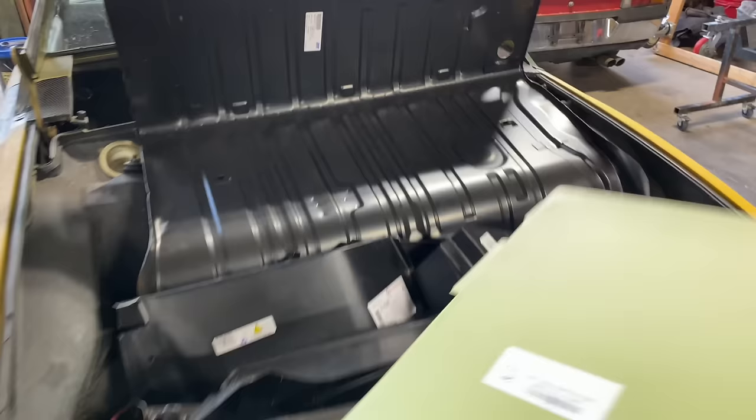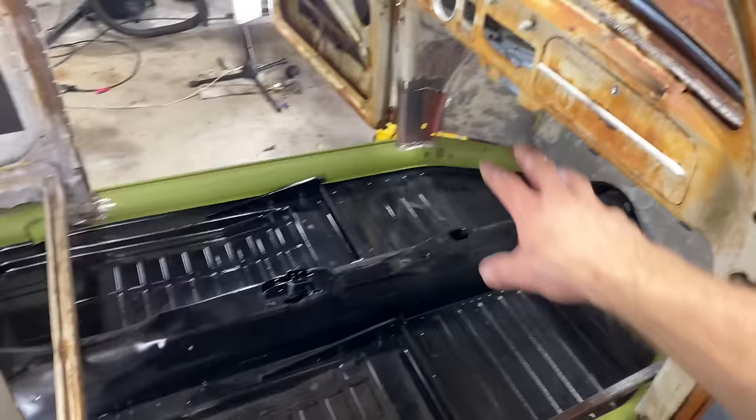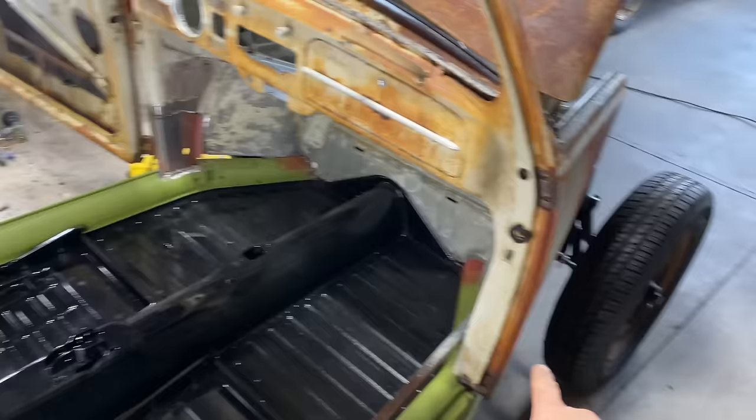All right, guys, that's gonna do it for this one. It was a lot of work. There was a lot of time there where I had to sit and kind of look and evaluate everything and figure it out. But now that I've done it, this one should go twice as fast. And I'm building up some confidence that this project's gonna start moving along pretty quickly. So stay tuned. We got a lot going on.